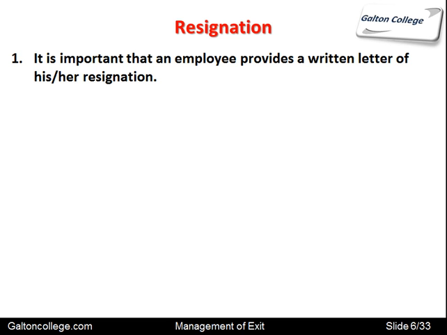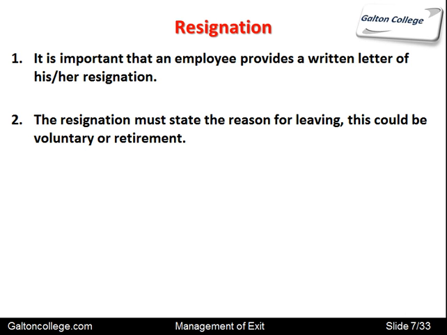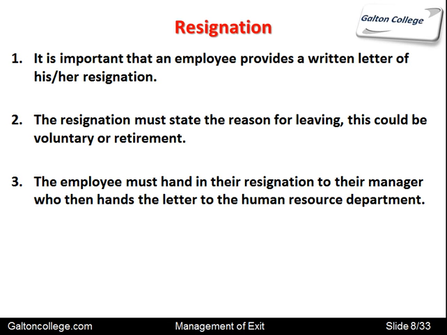Let's take resignation. It's important that an employee provides a written letter of his or her resignation. It's important that the person resigns appropriately, resigns officially. And to do that, a letter of resignation is normally required. The resignation must state the reason for leaving. This could be voluntary, or it could be retirement. But some reason for leaving is normally stated, or should be stated, in the resignation letter.